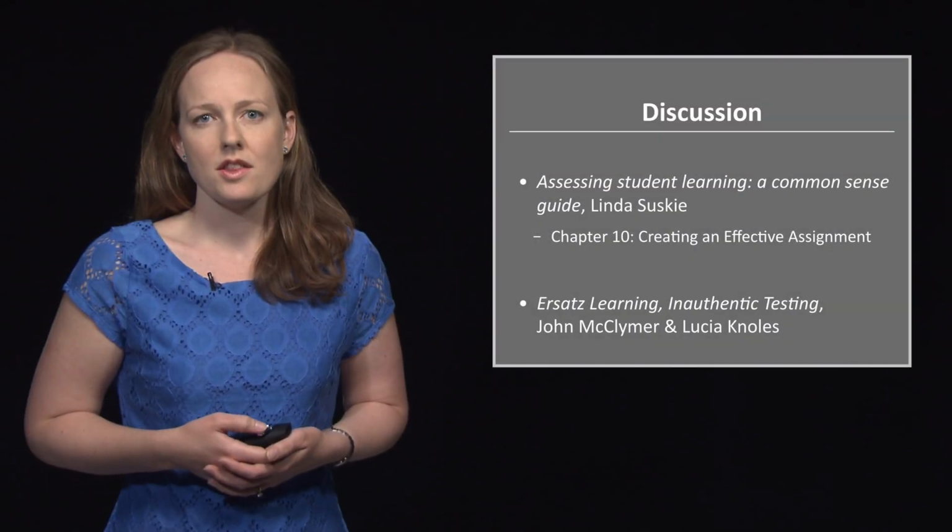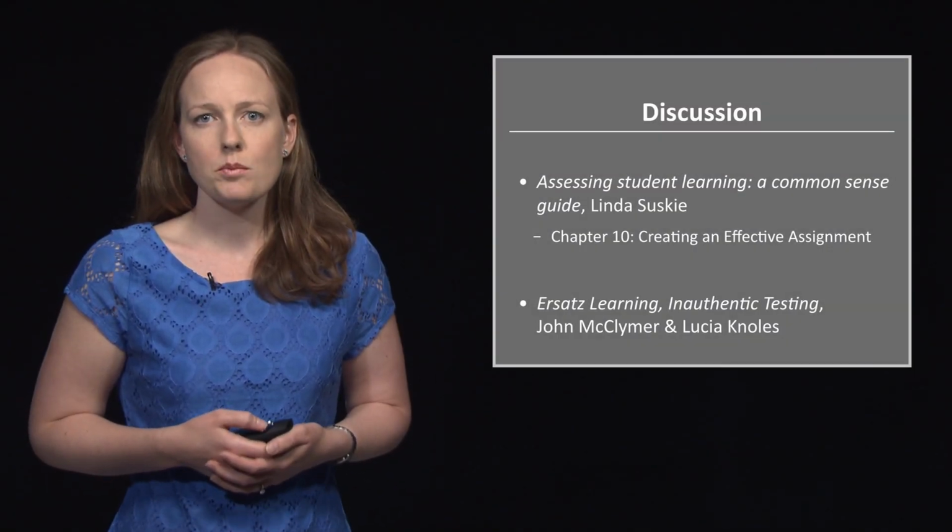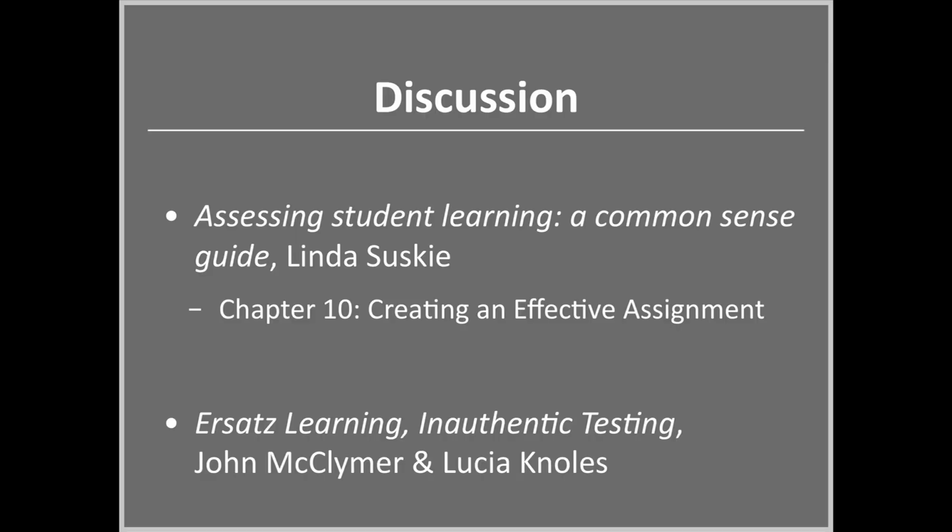Let's have a discussion on the pre-session readings that you completed prior to viewing this session. The pre-session readings were, first, Chapter 10 on Creating an Effective Assignment from a book called Assessing Student Learning, A Common Sense Guide by Linda Suskie. And second, an article titled Ersatz Learning in Authentic Testing by John McClymer and Lucia Knowles.